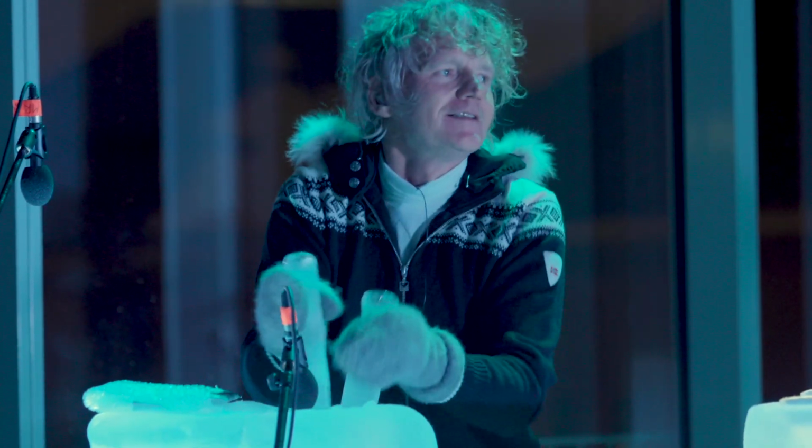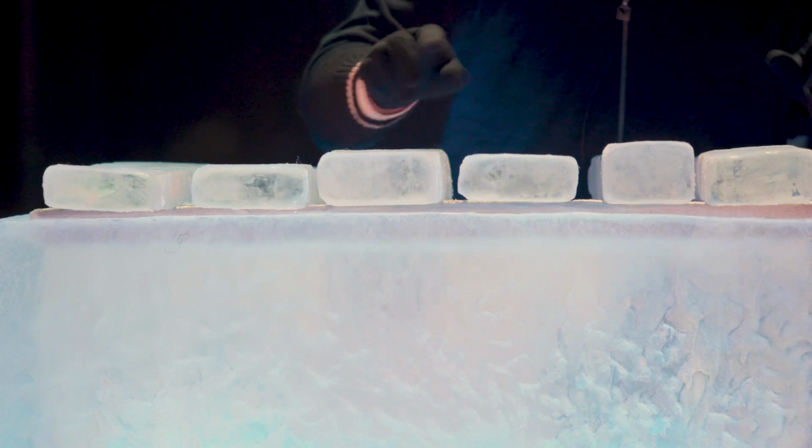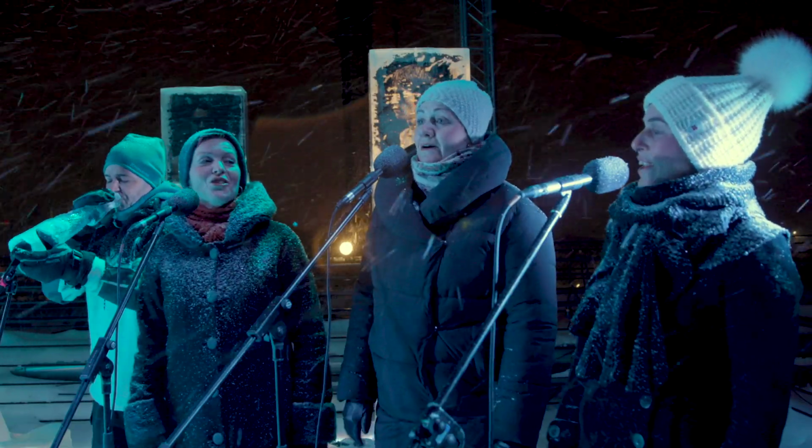Nature decides the sound of the ice and it decides the weather during the concert. That also will affect the music a lot. Every day is a new day. Musically, I also want it to be like that: every concert is a new concert and it will be different.